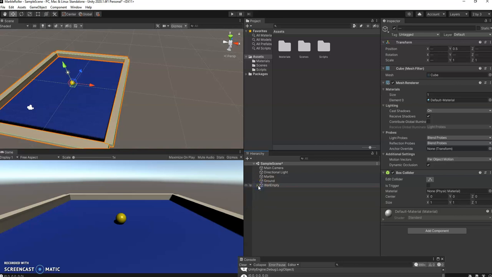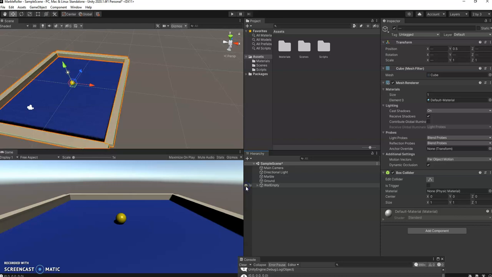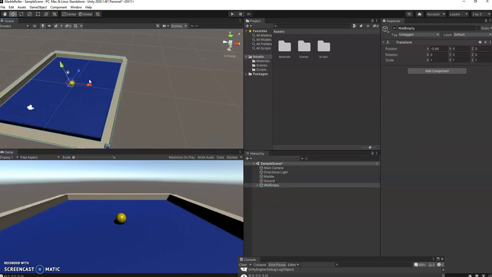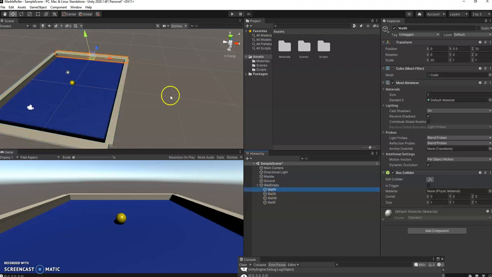What's nice about it is if I wanted to hide the walls, I could click on the empty. They all hide, okay? Bring them back, no problem. If I needed to click on the empty, I could move the whole thing, okay? I don't need to in this case, but that is the potential. All right, so it makes it easy. If I want to get the kid, right, the child, well, then I can just still click in there and still move or whatever I need to do individually, okay? But it's a way of organizing and also a little bit easier when you're working with your game. If I needed to remove the walls, I could, no problems.